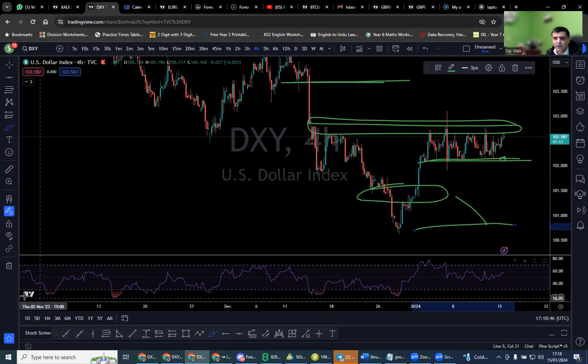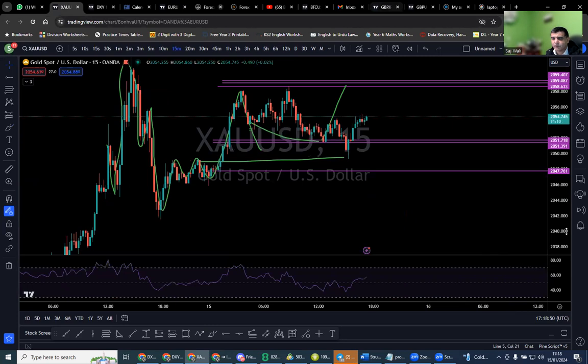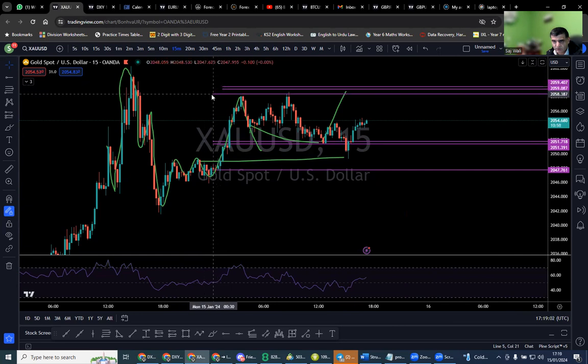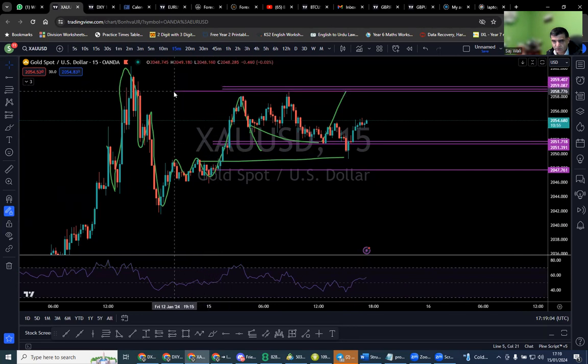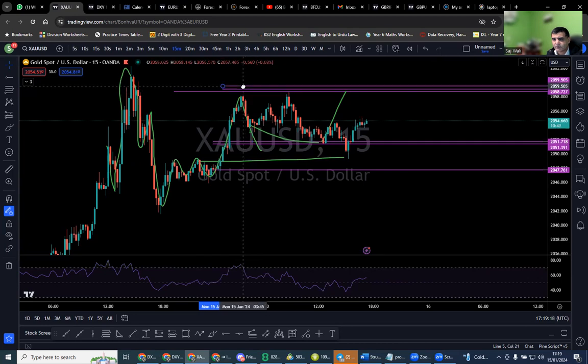Right. Let's jump on to the gold chart. What was the move in gold today? Just a 15-minute chart here. Asian session. This Asian low, this Asian high. Let me move these lines and you can probably see this easily. So basically, the Asian and London highs are almost the same. So there's not enough space, so I just put these lines almost together.